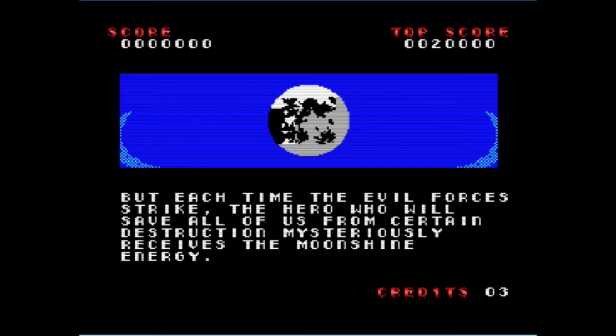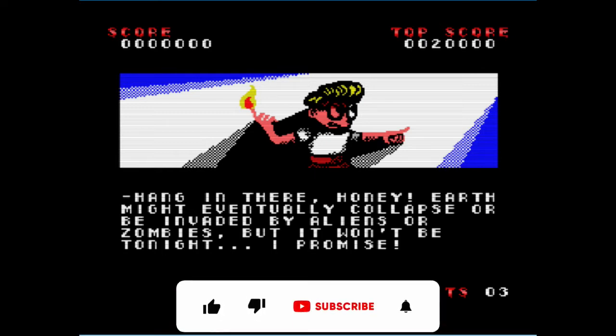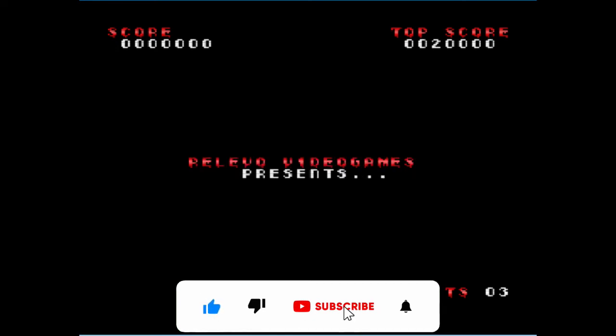As you can see here, we've got a little intro going on that sets up the story quite nicely, and we've got 3 credits. So I'm guessing this continues. Woohoo! Okay. So I'm guessing this guy here is our main character.